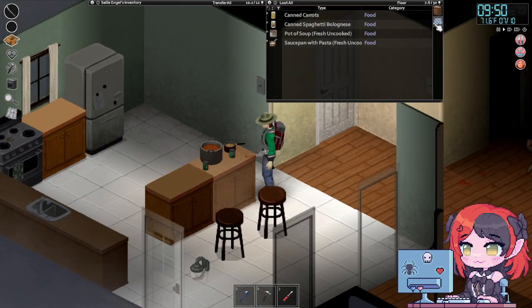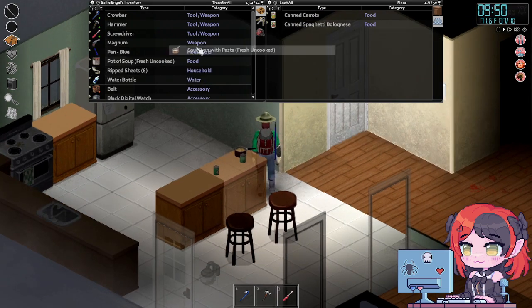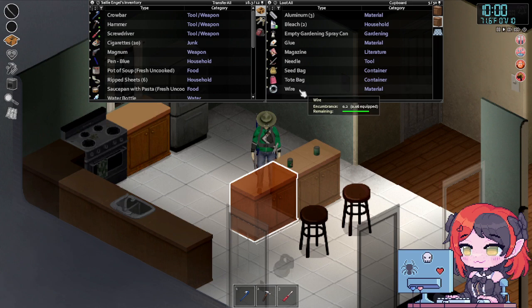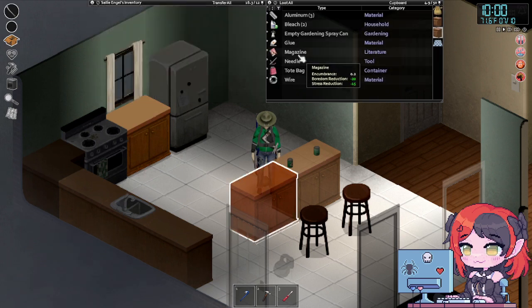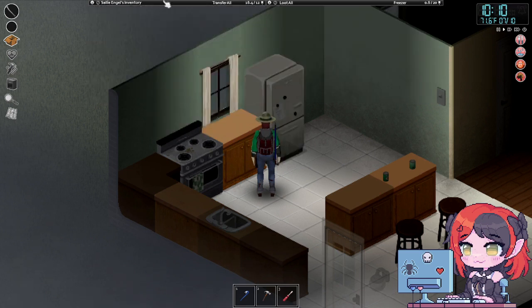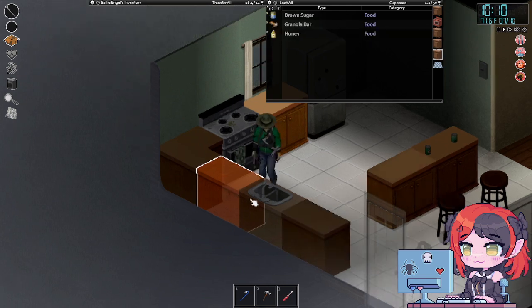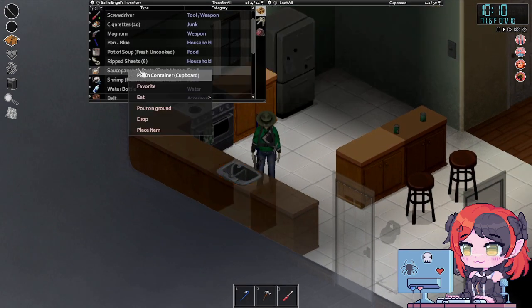Okay. Ooh, food. Uncooked pasta. Uncooked soup. You know what? I need a can opener. I hope I didn't miss one. So many keys. Cigarettes, let's go! Now I need a fire. A seed bag? No seeds. A shrimp. Can I add the shrimp to the pasta? Find a knife. Oh, the honey. No.